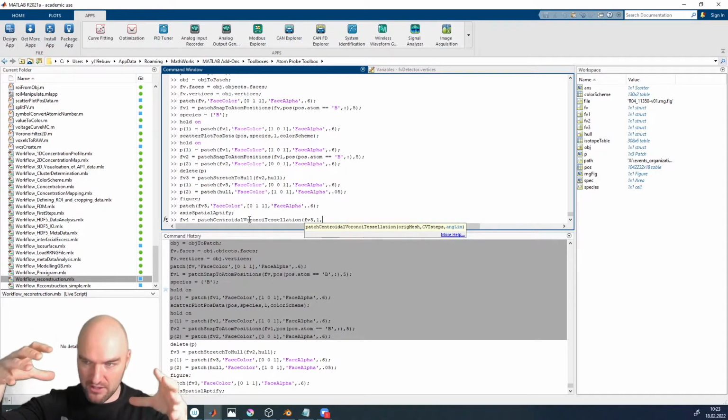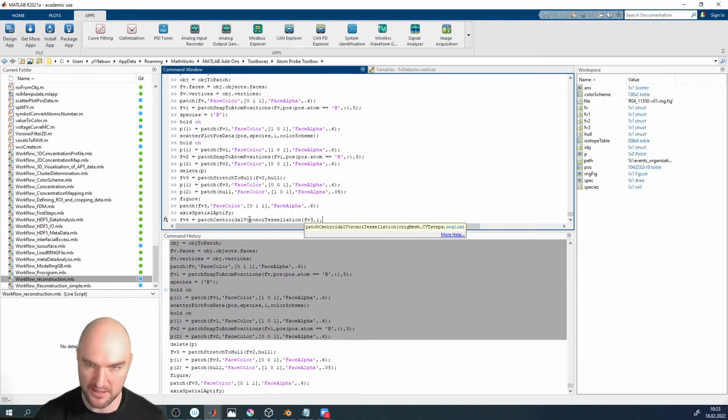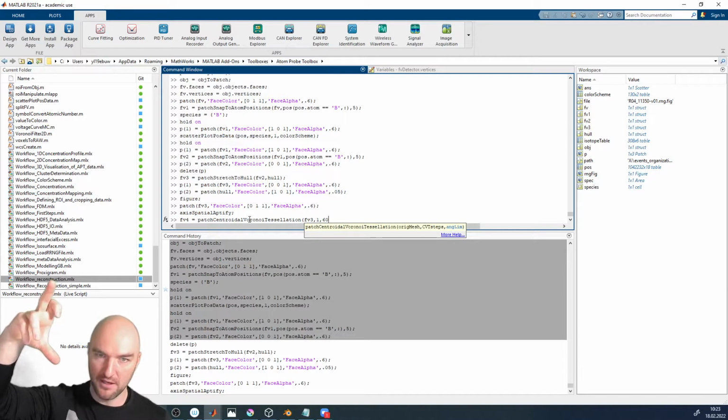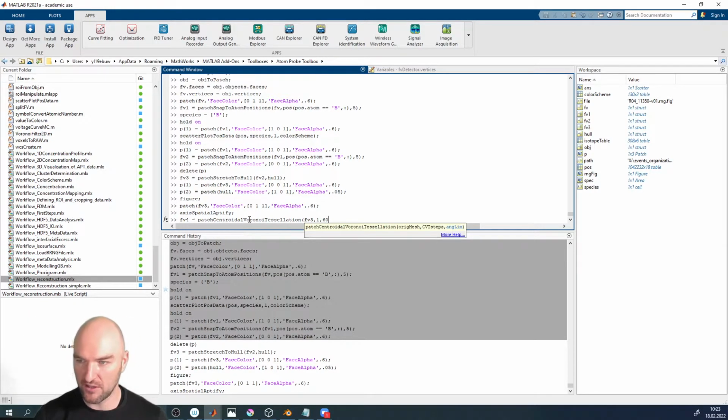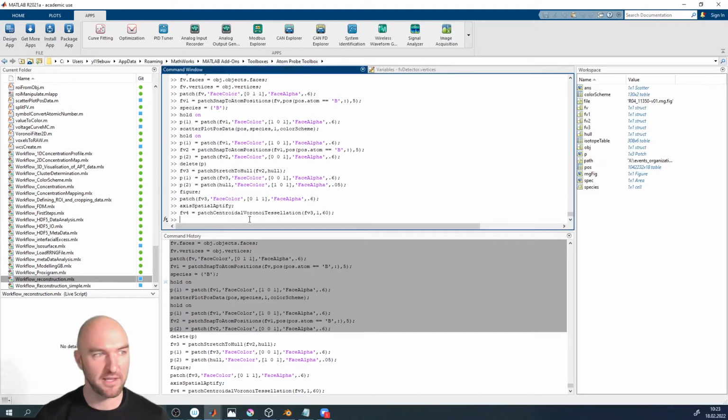Obviously here we don't have any sharp corners because we're going out to the dataset hull, so the angle limit doesn't really matter. But usually, if something has an angle of smaller than 60 degrees from flat, then probably we want to pin the corner. In this case, it's not really applicable, but sometimes we want to do that. Okay, so it then performs that centroidal Voronoi tessellation step.